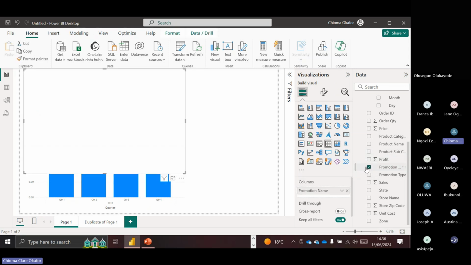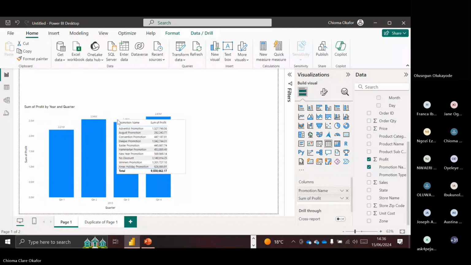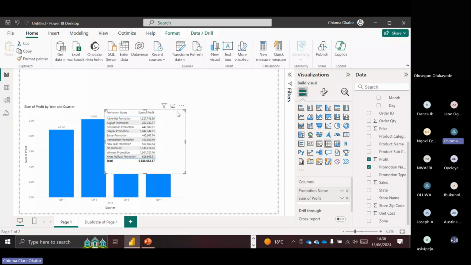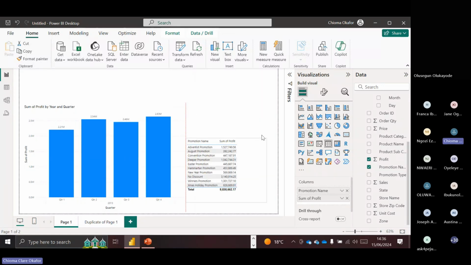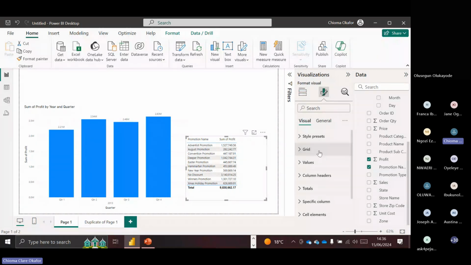So I can look at this promotion. Let me understand what's happening with this promotion. And I can still talk about profits. Let me see, is it that the promotion brought in more profit or whatever? It's coming in as a date, but I'll keep it as a date, no problem. Let me move it to this side and try to increase it so you see what is happening here. I do have my values.